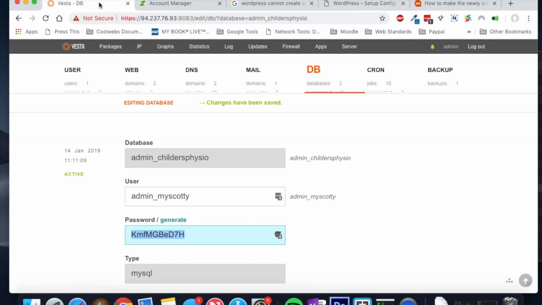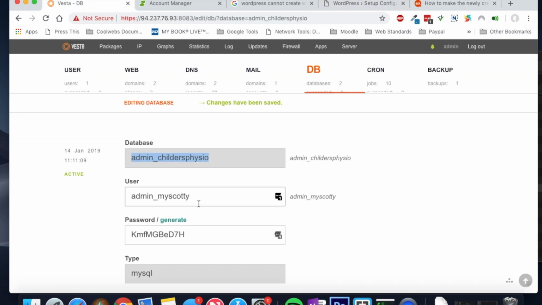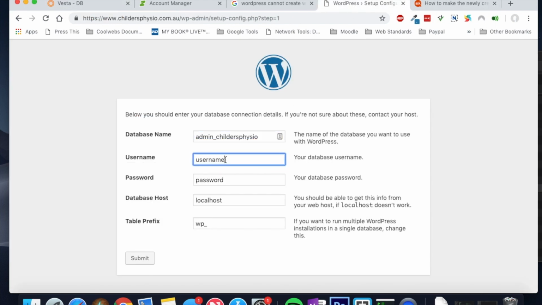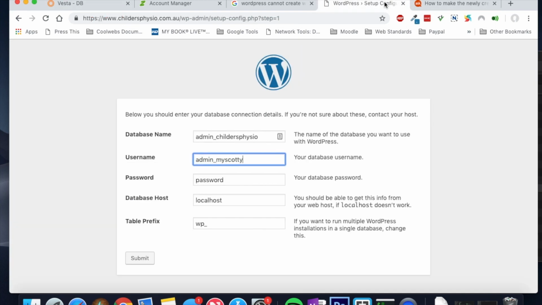You might have to do this a few times to get it right, but definitely document your solution to see what fixes it. What I'm doing now might not be your particular solution, but it has to do with file permissions and letting the server and letting WordPress create files, because what it needs to do is use the WP config sample file and create a new WP config file from that.